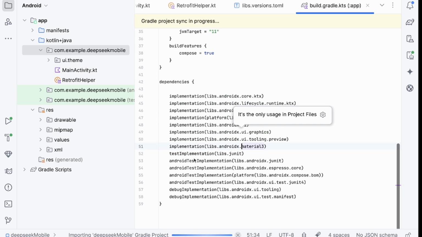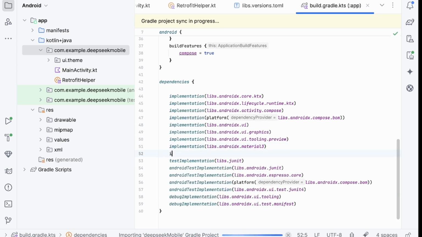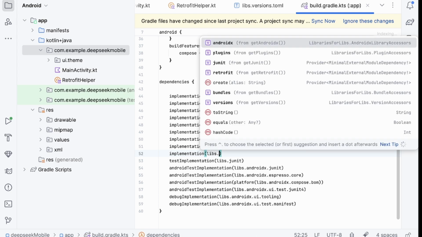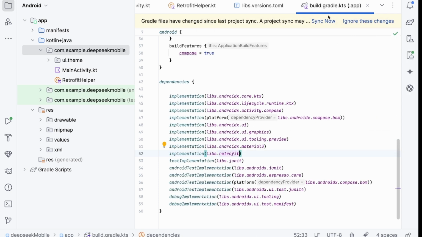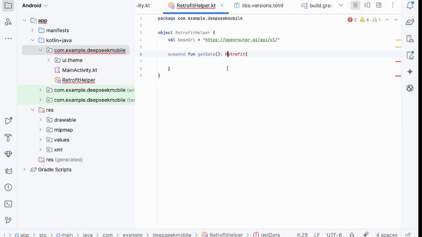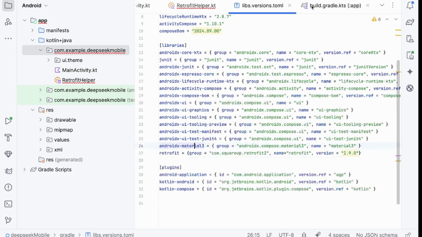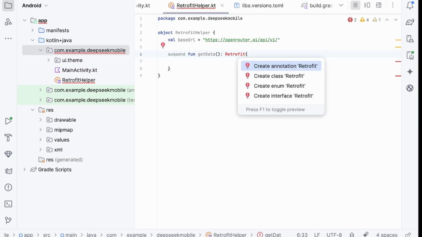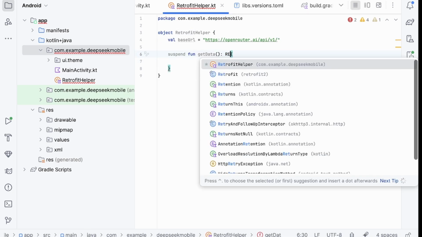Once it's synced, we just need to add it here also in build.gradle. Once then we will be able to use this in our project.